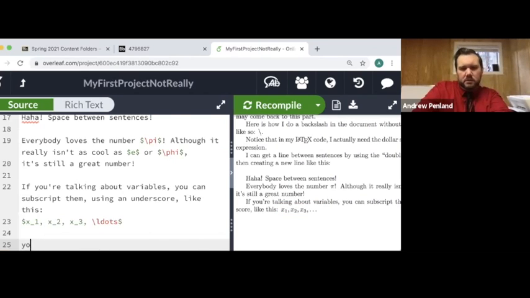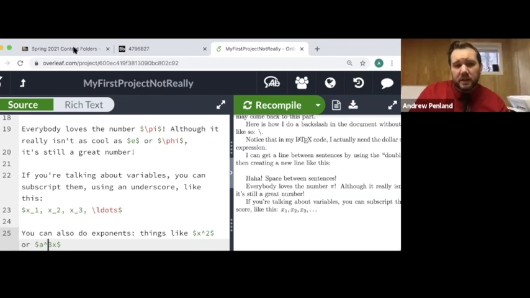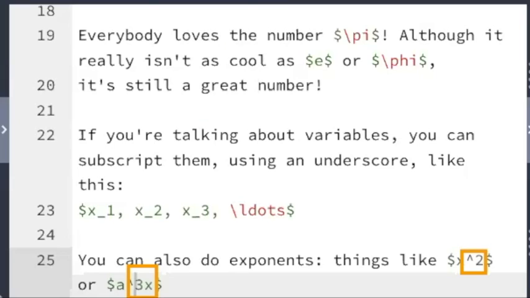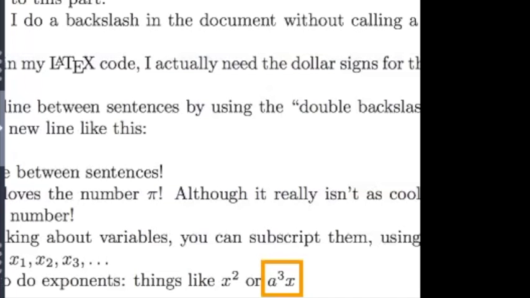You can also do exponents. That's pretty much standard calculator notation. It's just the caret. If you're doing a longer expression that isn't just a single thing, you need to use curly braces to enclose it. So if I want a to the 3x, and I want 3x to be the entire exponent, then I recompile it, and what I see now is not what I was looking for. That doesn't work.